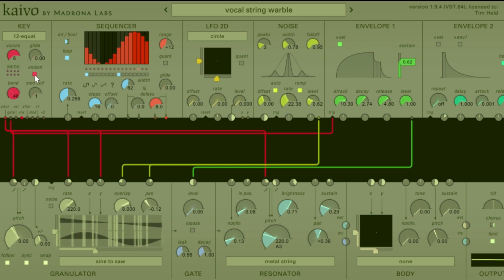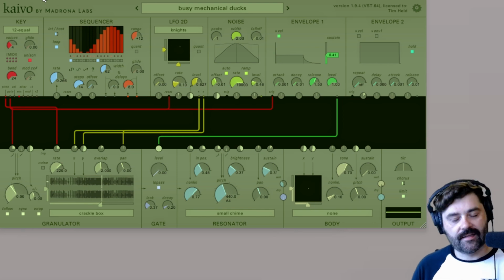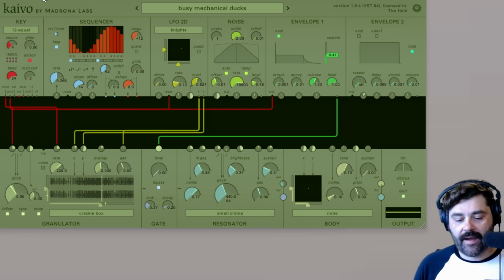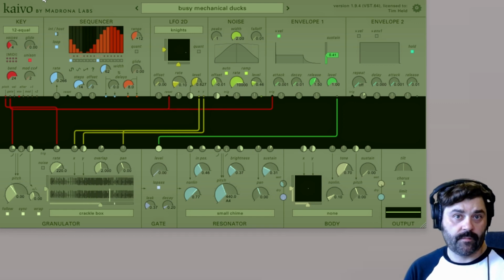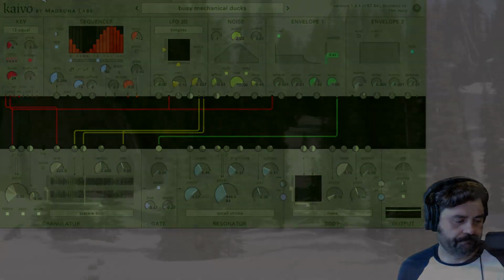Very simple, but it's a nice way to get big, fat monophonic sounds because each one of these 8 voices, or depending on how many voices you have chosen in the voices section, all layer up to create a huge sound. Usually if you have 4 oscillators and they're all playing the same note, it'll sound kind of quiet because you can get some phase cancellation. So Kaivo actually has programmed into it some slight frequency drift between the different oscillators to prevent any phase cancellation.